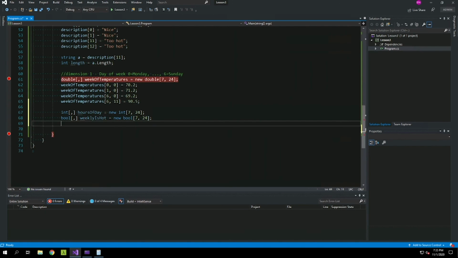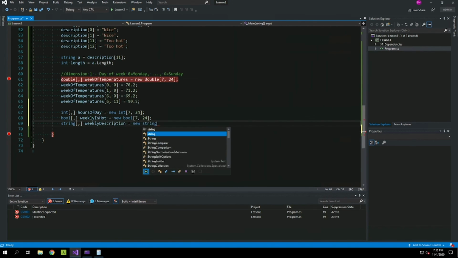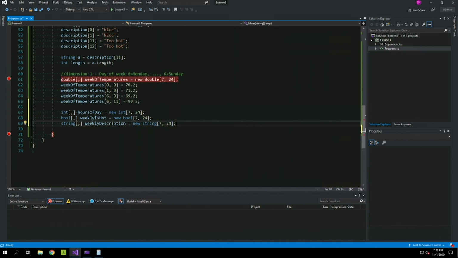Okay, and you can still do your string. And we're going to just do weekly description equals new string 7, 24. Those are all valid. And just to be clear, we've talked single dimension, two dimension.